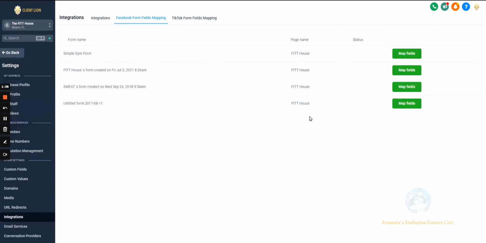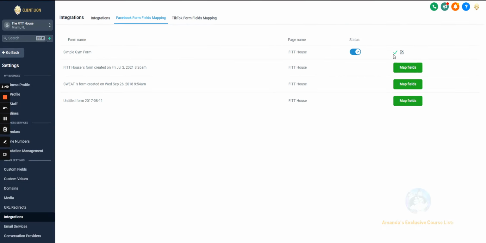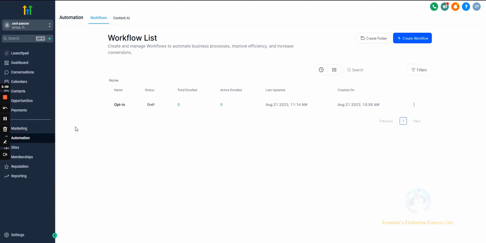Now, once we have everything mapped out, we can hit save, and then it will actually display this. So the UI will change, and it will show us that it is properly mapped out with a little green check mark. However, just because it is properly mapped does not mean that leads will actually come in from Facebook. And what we'll need to do is, let me actually pause the video and go into a sample sub account. Okay, I've just moved over to a sample account.